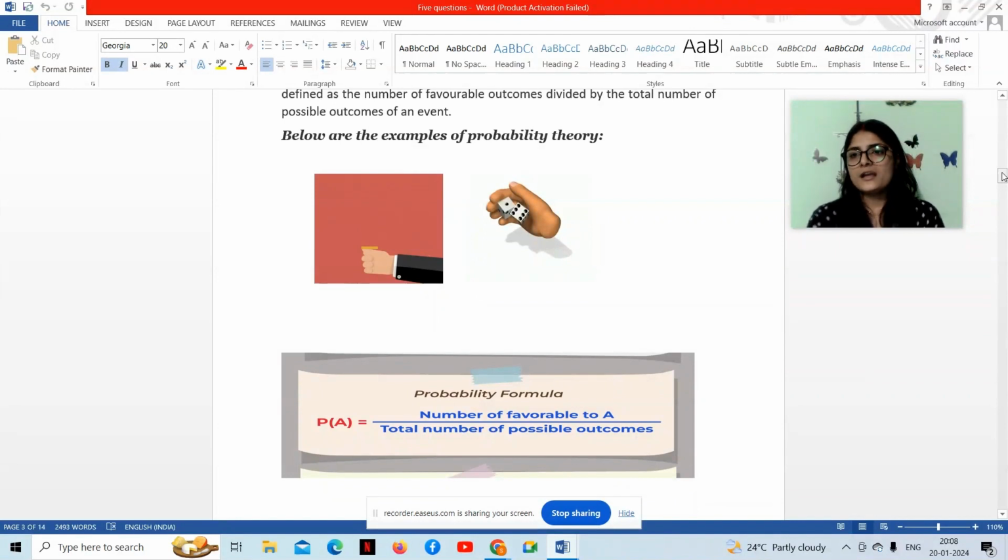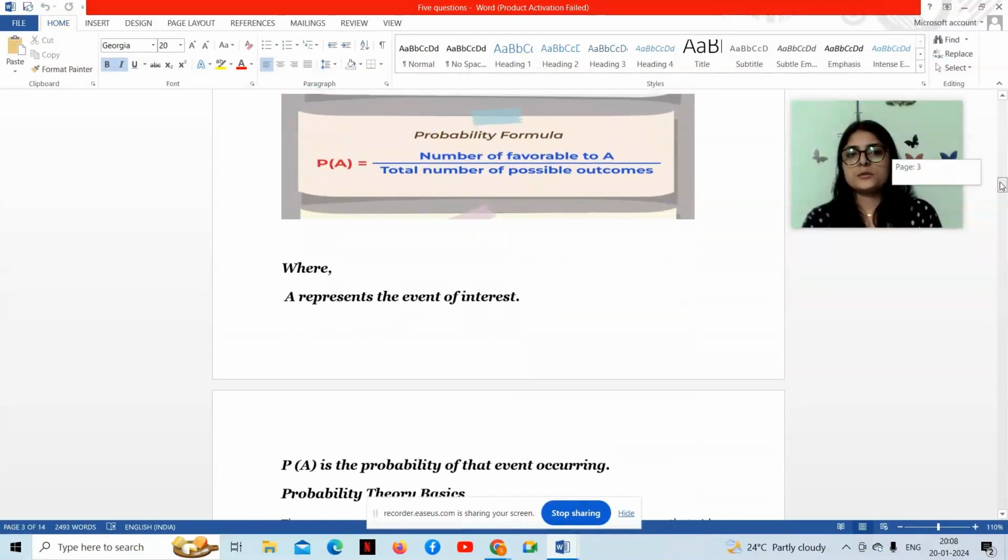And if we move to the probability formula, it basically means the number of favorable outcomes over the total number of possible outcomes. Right. So suppose I'm flipping the coin. The favorable outcome could be head or it could be tail. So the favorable outcome is 1, and the total number of possible outcomes is head plus tail, 2. So the probability will be 1 by 2. It could be either head or tail, but the total outcome means head plus tail.